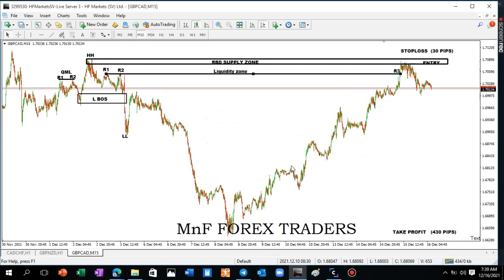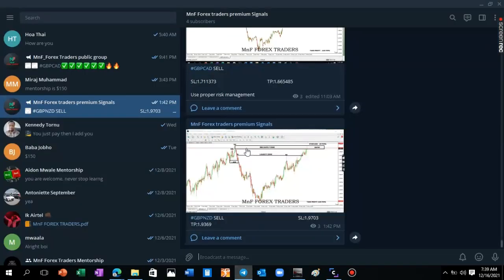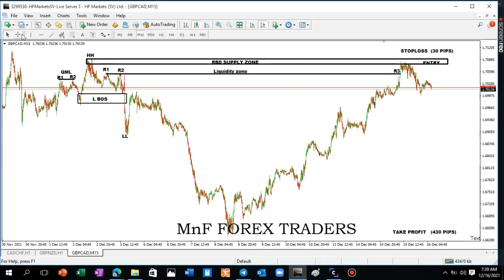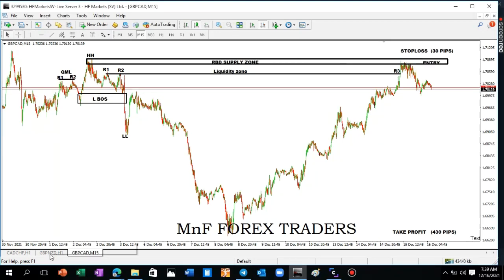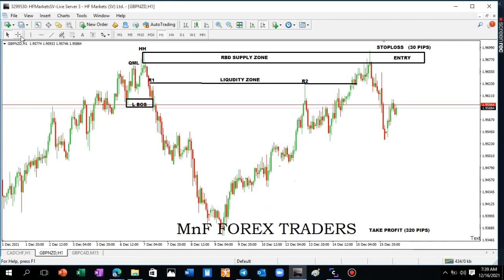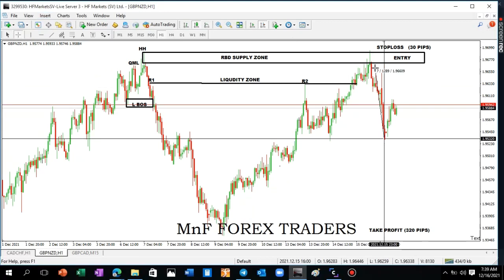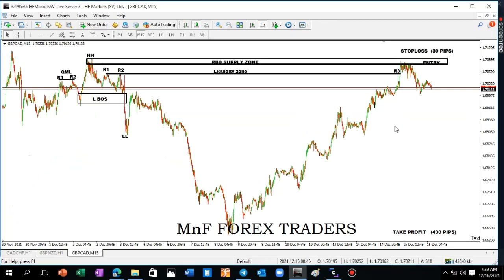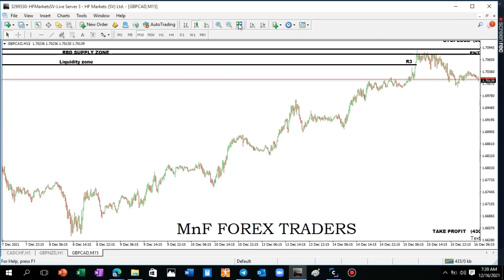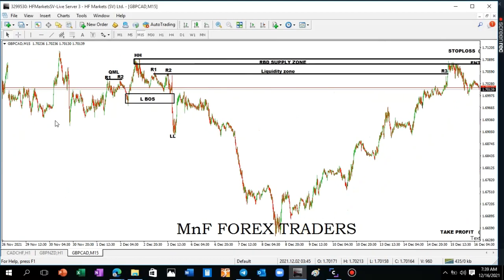Like we're able to send this signal to our private community, and they enjoy it. Like these two trades were for yesterday, and one trade is currently in profit by how many pips? Like well, that's like 80 pips, and the other trade is in profit by how many pips now? It was in profit by about 150 pips. That's amazing. This is just yesterday. These were yesterday's trades. So yesterday we didn't have any loss. We took two trades and both of them are in profit. Look at that.